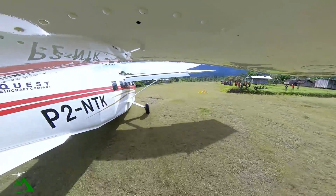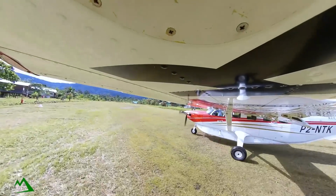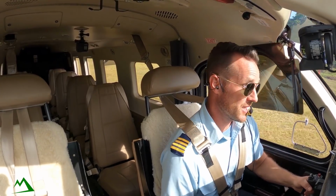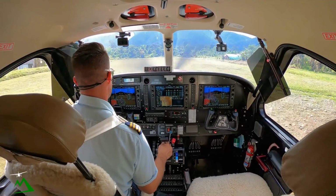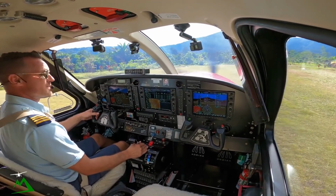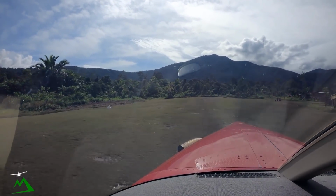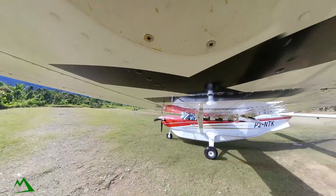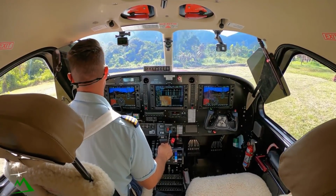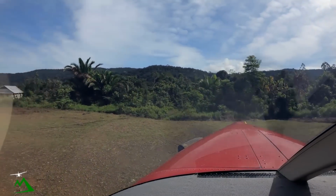Really muddy out today. It's been raining for the past 3 days out here at Moonbill, and today is their first nice day. So thankfully, today was the day I had to come out here, because yesterday there was like a 100-mile thunderstorm out in the Sepik, and I had to fly around it a couple of times yesterday on some flights, but thankfully didn't have to come out this way. Yeah, this airstrip is really rough and really soft in areas. It's crazy how rocky and hard it is, but then in other areas it's like super soft.